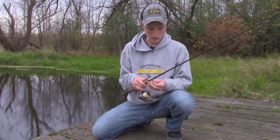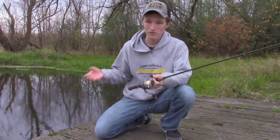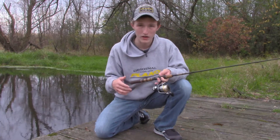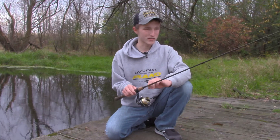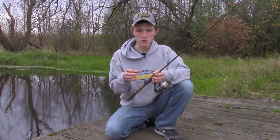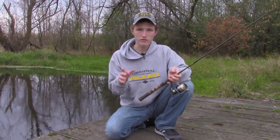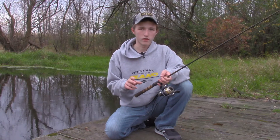I've settled on the Trokars because I get a good hook set pretty much all the time, and if I'm not getting a good hook set, that's because the bait is not in the fish's mouth. I also like to use Trokar when I'm bass fishing and walleye fishing. I have the octopus hook here, but I'll use their wide gap hooks when I'm throwing stick baits or big long 10-inch worms, and I always seem to get a really good hook set.